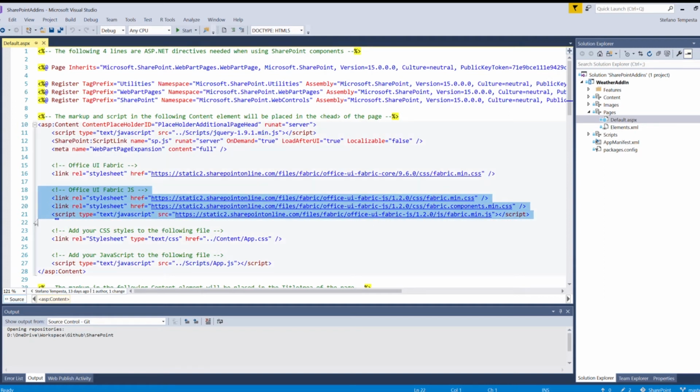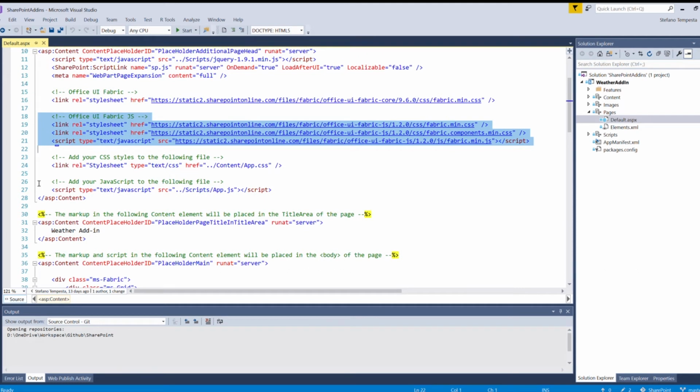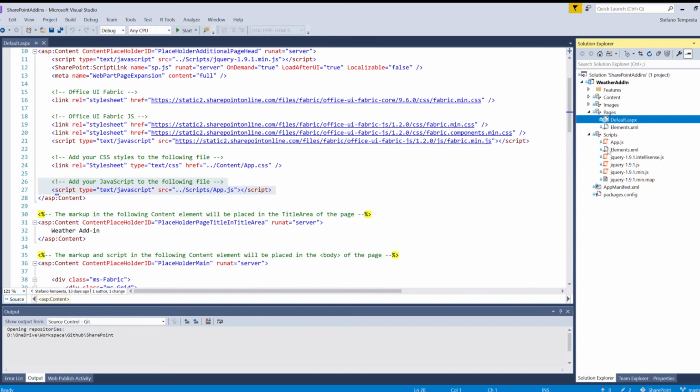And this is done in the code behind of my add-in page. Also, all the interrogation of data in SharePoint is client-side, so we use a JS file, app.js, for making the necessary queries to SharePoint.